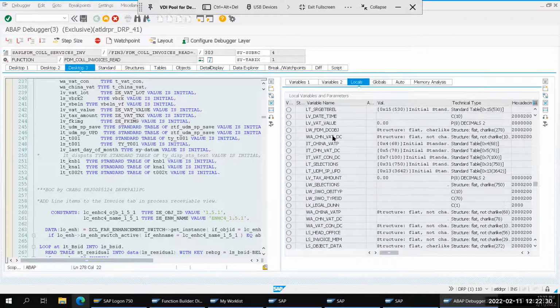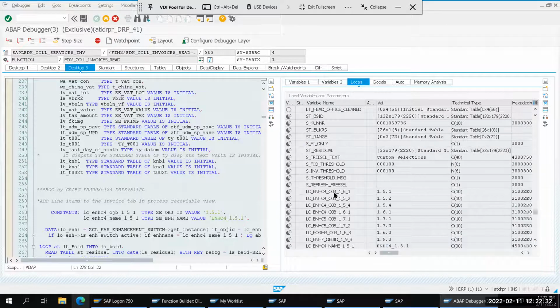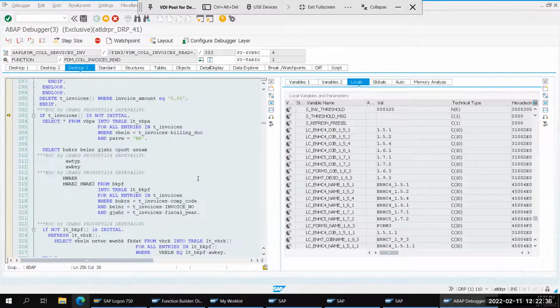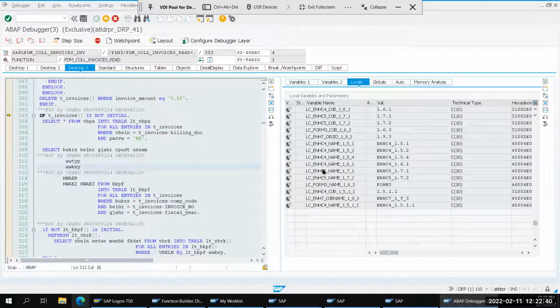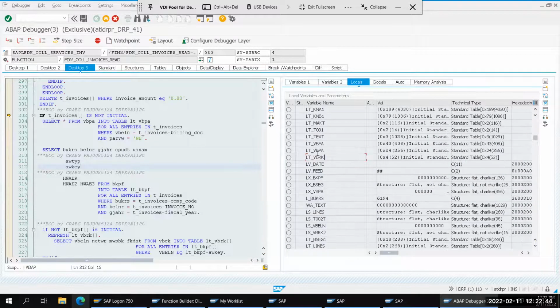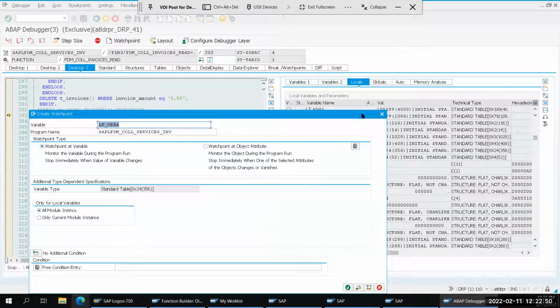You can directly see that variable there, because we don't know where that variable is. If you don't find it here, go here and check that variable, or you can directly put a watchpoint from here. You can do it from here also.